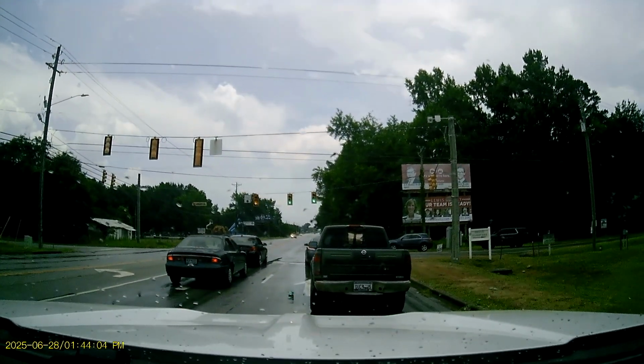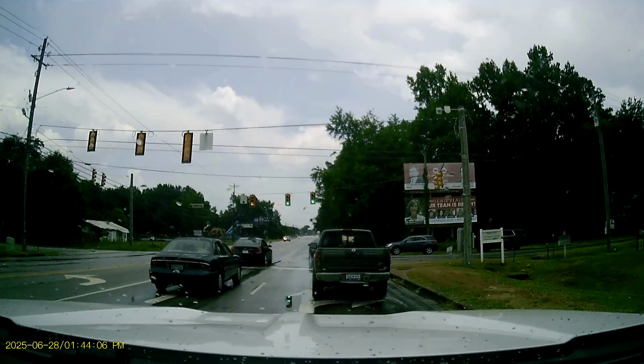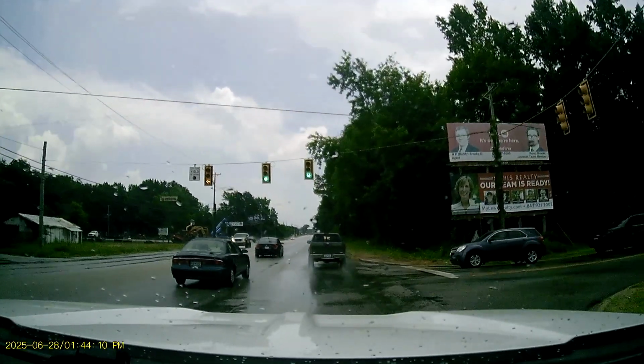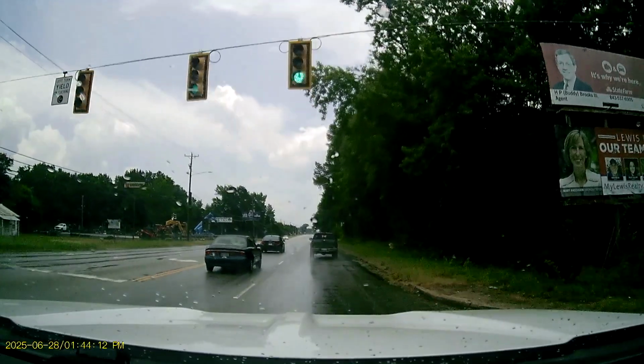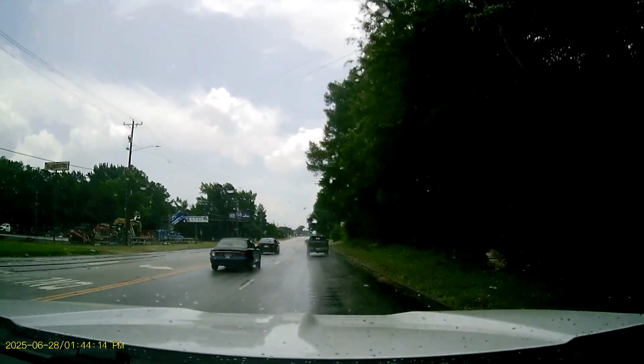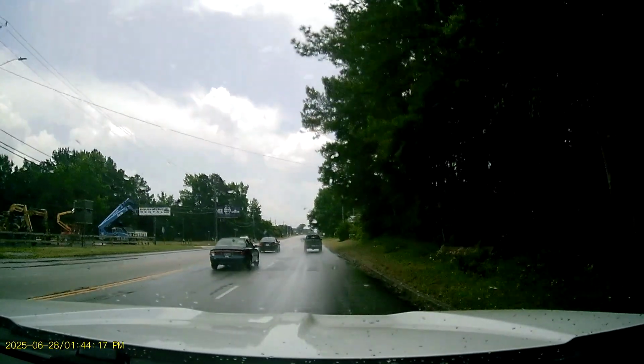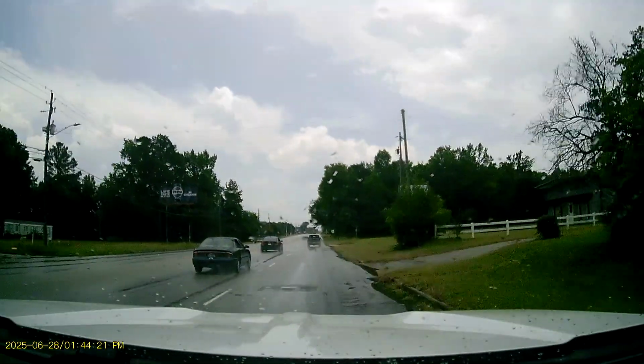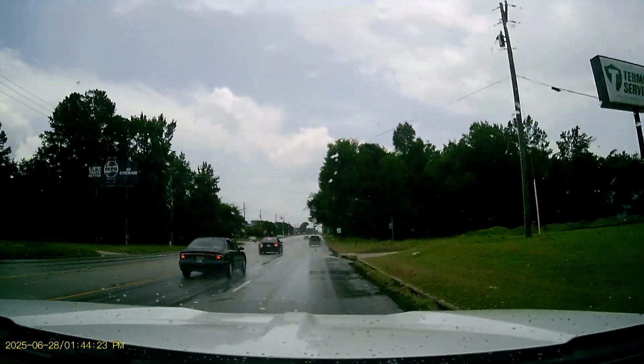Dizzy Gillespie, I assume that's how you say the last name. I've heard of him for sure, but I don't know if I ever learned if that was the proper pronunciation or not. He is from here. His birthplace is here. I didn't go and find that just because of time constraints, other things planned for the day. But that is something you can do.